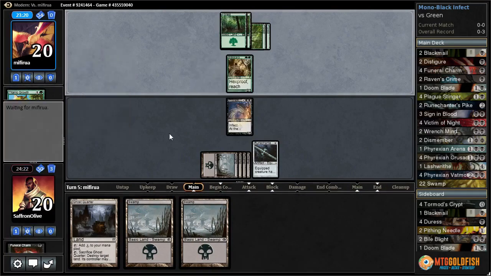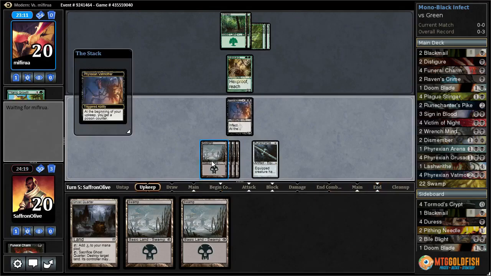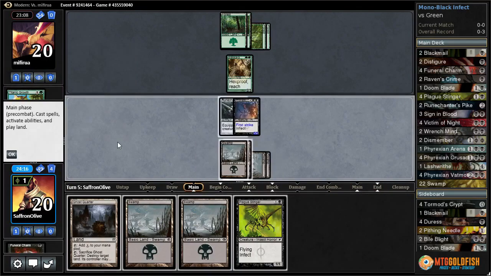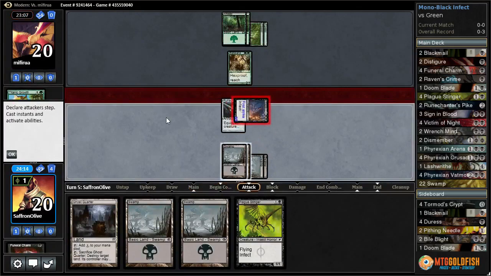Oh. Oh, this is like mono green. I don't even know. Some sort of budget Boggle-y list. Well, we get a poison counter. We will Rune Chanter's Pike up our Vatmother. Tech for 5. If our opponent wants to block, they can block.